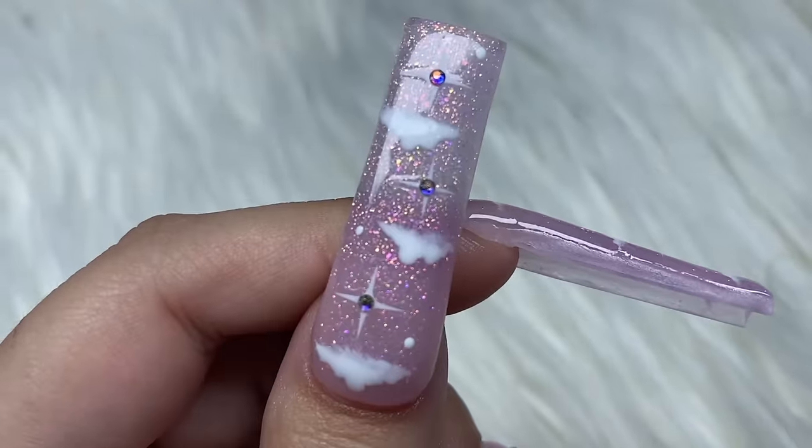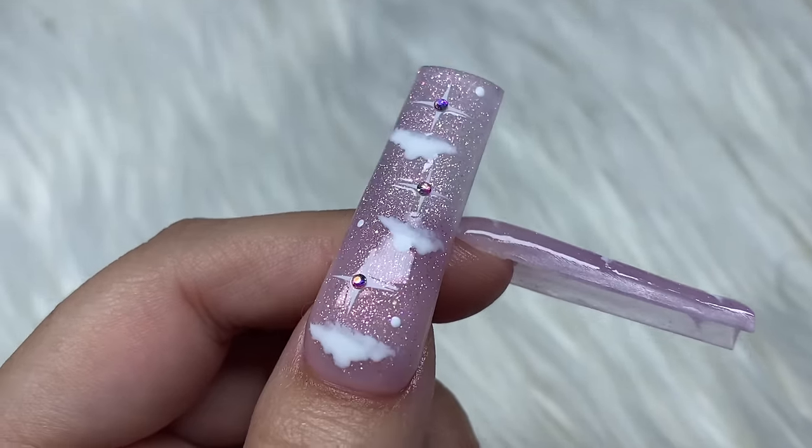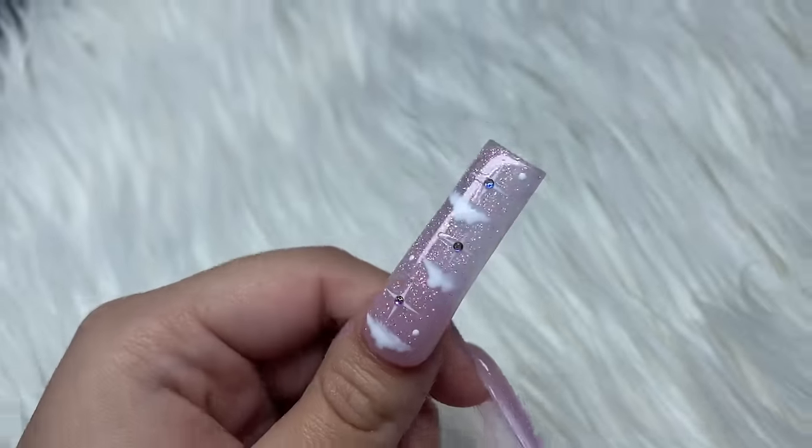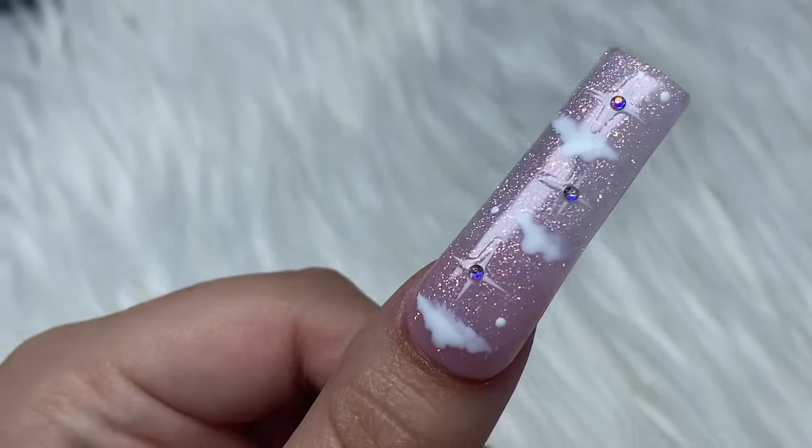Also, here's the thumbnail, but I kind of forgot to put top coat on it and I didn't realize it. And I put the gems on it already, so let's ignore her. You know, she's still cute, but there's no top coat on there.